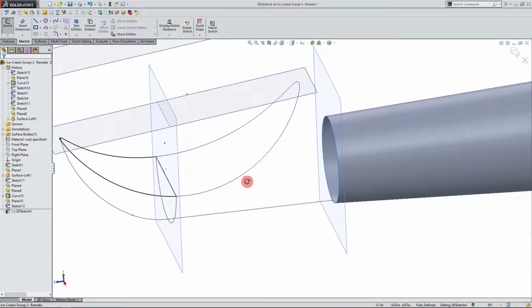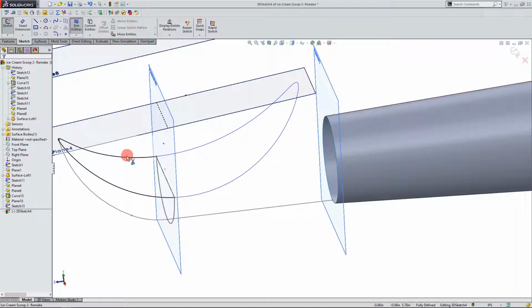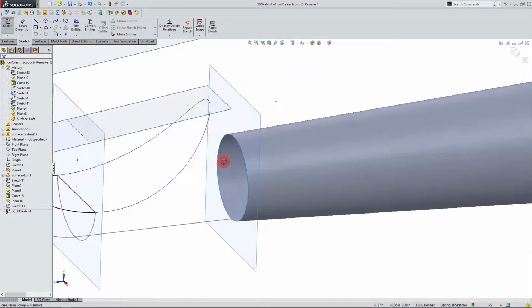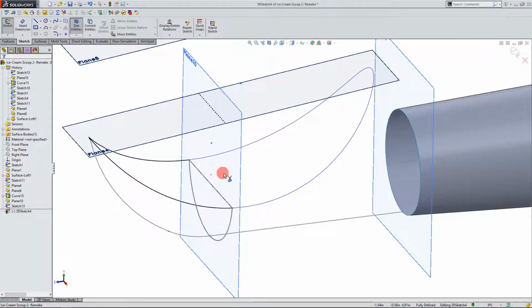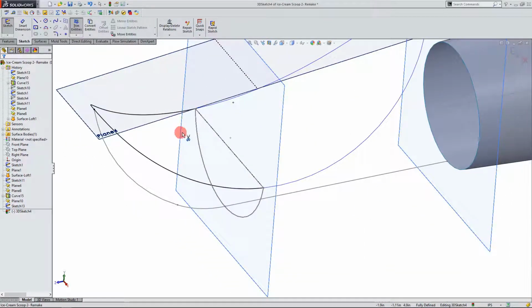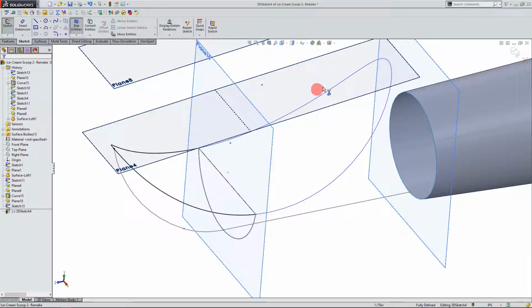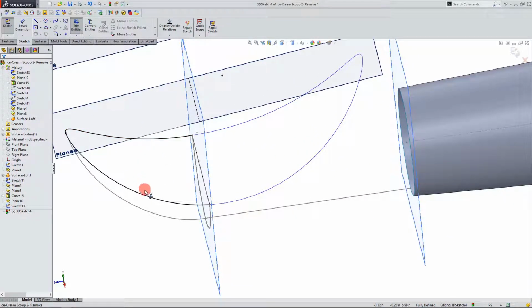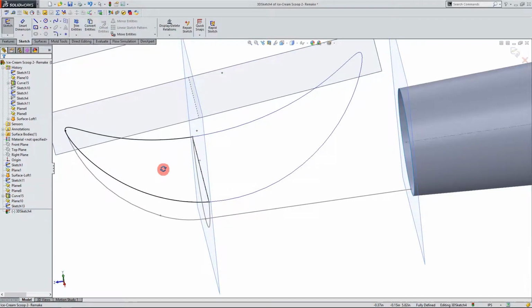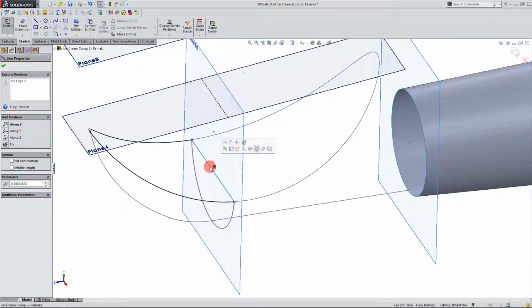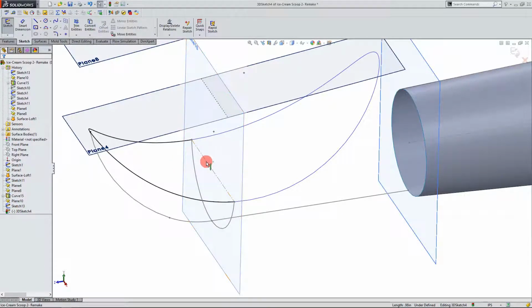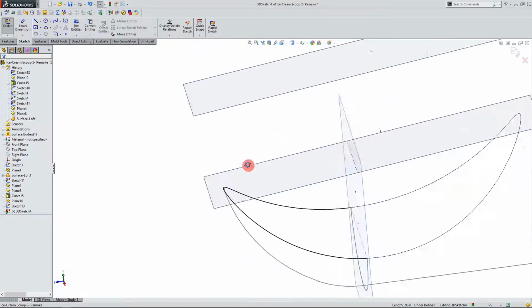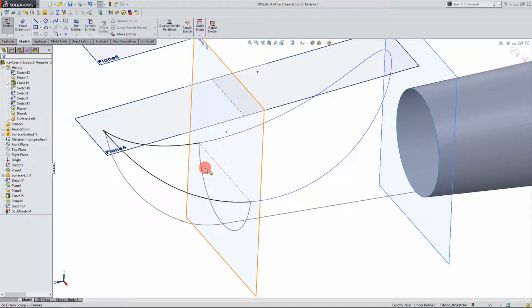So basically what that's going to leave us with is half of the projected line. So we're left with this line, with these two lines being cut away, and with these two lines being here, which we want. From here, I'm just going to go and delete this dotted line. I don't need it, so I'm just going to get rid of it. It served its purpose.